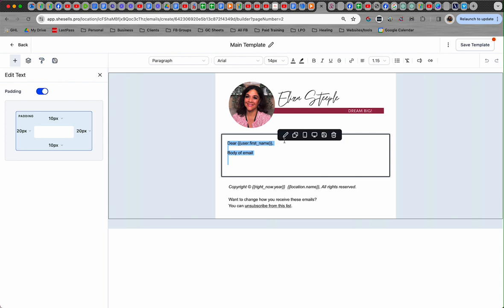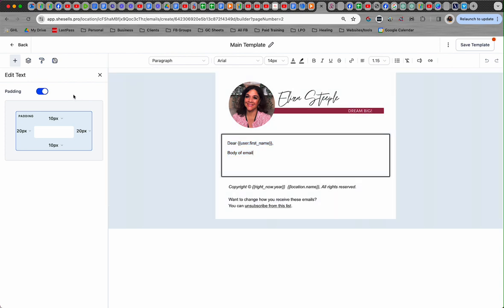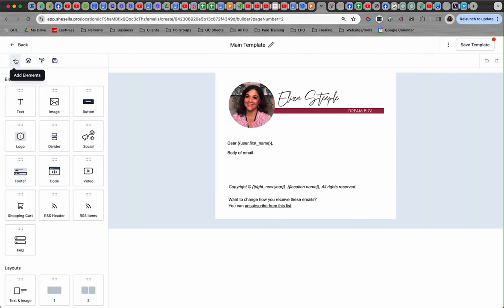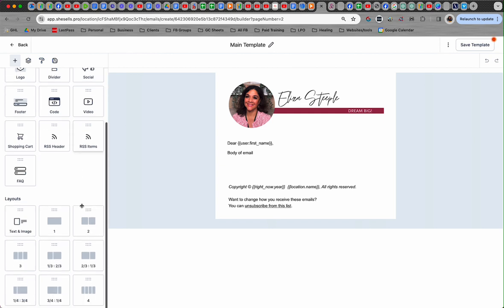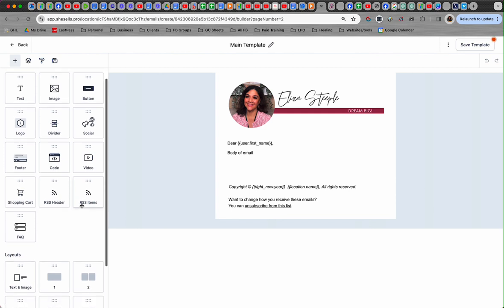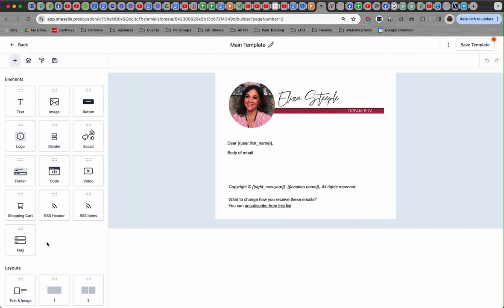You type in, and then you could bring in different elements by going to the left, clicking on the plus sign, and then you'll see an image, buttons, text, logo, dividers, anything that you want that can go into an email is here on the left, and you could just click on it and drag it in, put it where you want to put it.